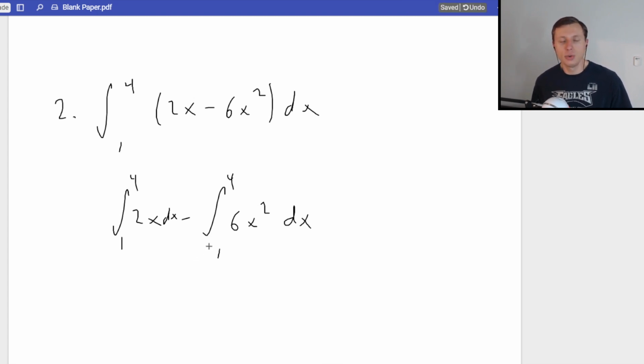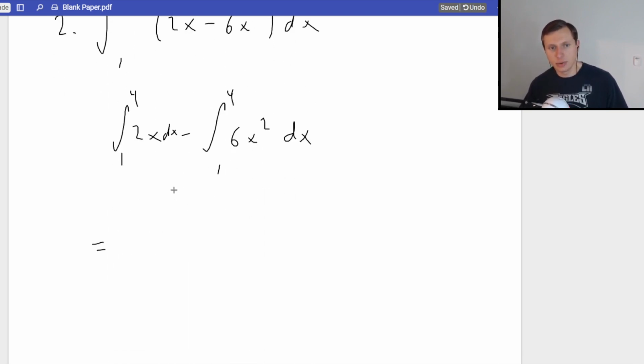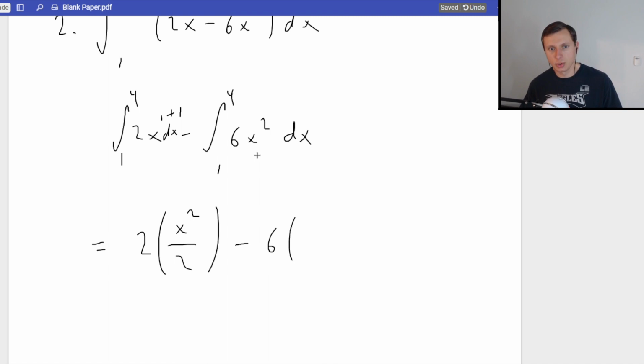So this is just going to be 2 power rules, just like we've seen all day. The integral of 2x is going to be, well, the 2 is a coefficient, times x to the first, so I add 1 to the power of 1, 1 plus 1. So I get x squared divided by 2. That's the left term. And then for the right term, minus 6 times the integral of x squared. That would be x to the 2 plus 1, which is 3, divided by 3. There we go. And then again, no plus c. Instead, I'm going to put this all in parentheses for notation purposes, and then a long vertical bar with bounds from 1 to 4.